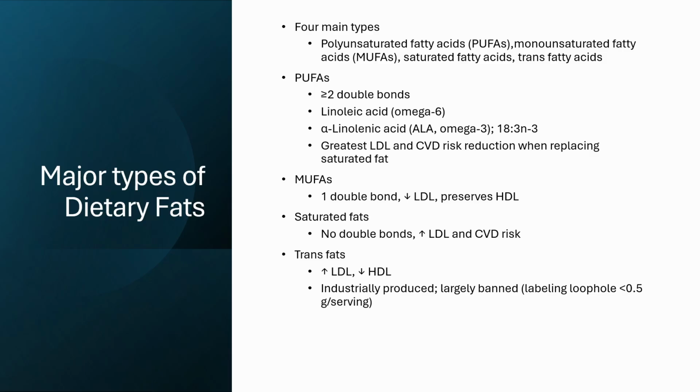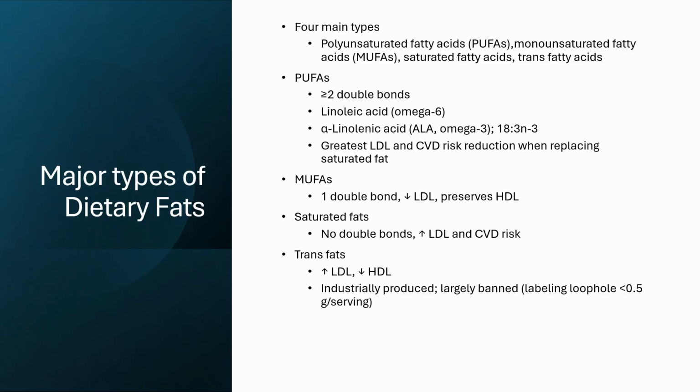Naturally occurring unsaturated fatty acids usually have a cis configuration, which is when the hydrogen atoms are bonded to the same side of the carbon-carbon double bond, creating a bend in the fatty acid chain. Trans fatty acids are typically the result of an industrial process called hydrogenation. This process involves adding hydrogen atoms to unsaturated oils but creates trans double bonds. These hydrogen atoms are attached on opposite sides of the carbon-carbon double bond, creating a linear shape resembling a saturated fatty acid.